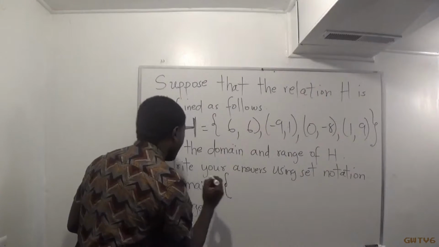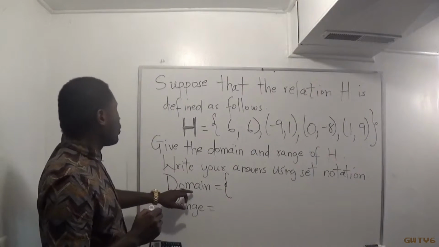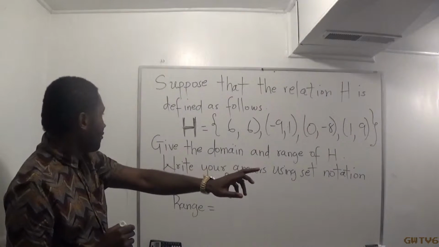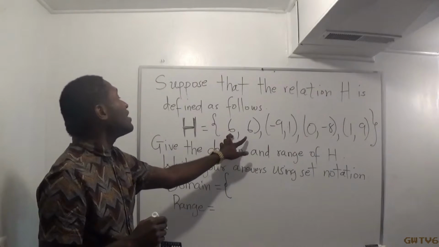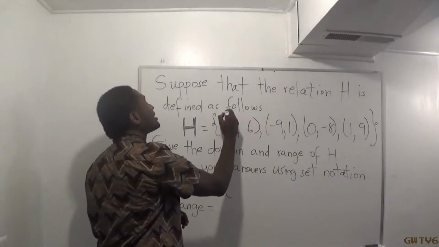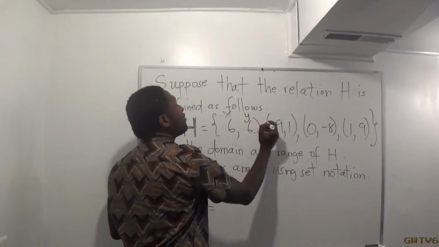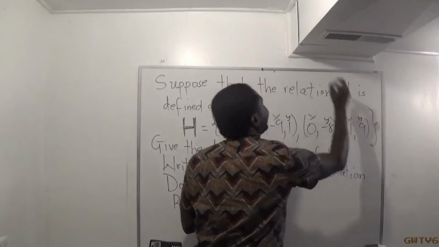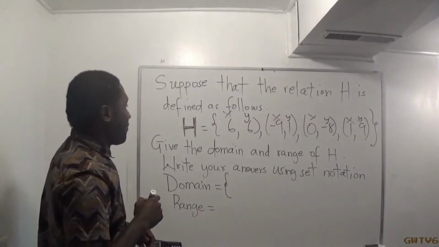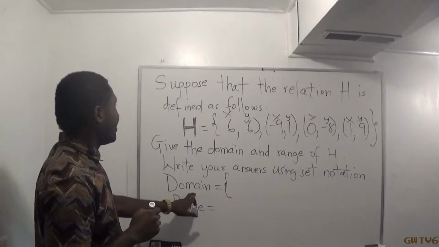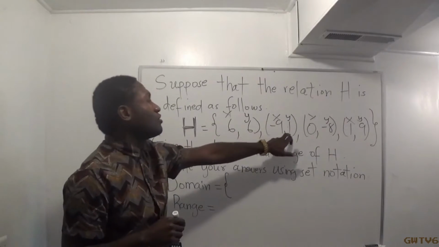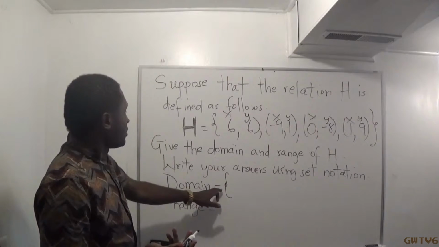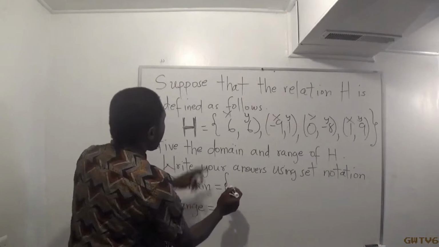I have this, okay? But I know my domain is always my x values, right? And whenever I have two things like that in the parentheses, first one is x, the second one is y. First one, x, y, x, y, x, y. So I remember that, okay? And my domain is the x values. So all I have to do is just copy my x values, and that will be my domain. So I have this right here.